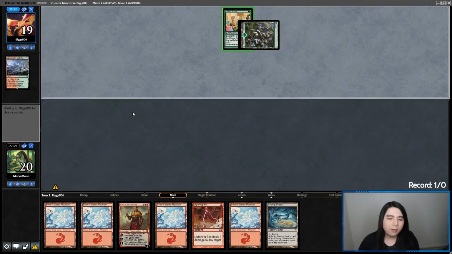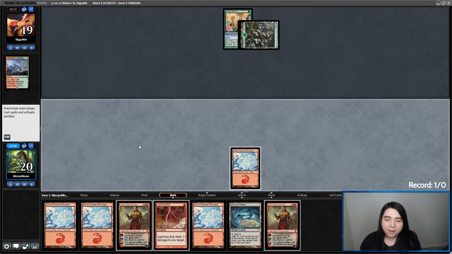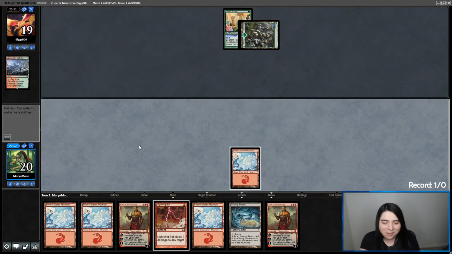Utopia Sprawl, again. Another cough. We got our only two coughs in the deck, we drew them. That's unfortunate.